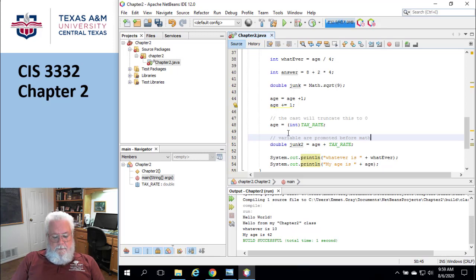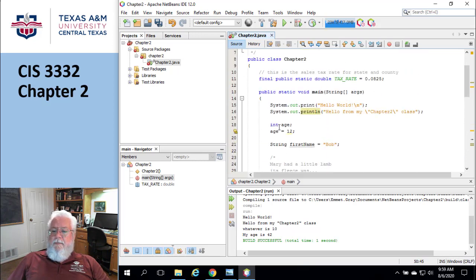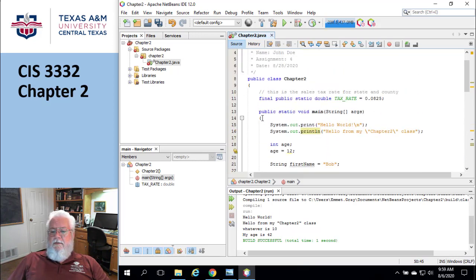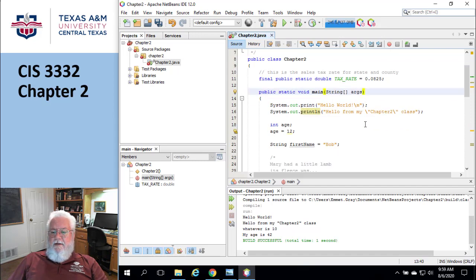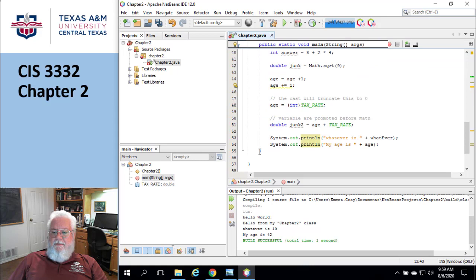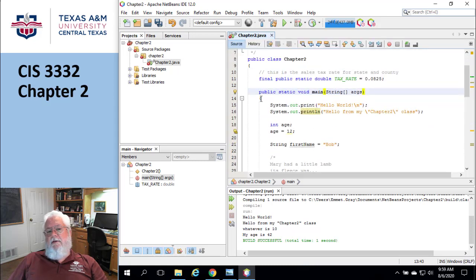Okay, so on page 83, they talk about programming style. So, spaces, indentation, blank lines, punctuation, a lot of this stuff is for the human. All right, so we have adopted a style because that's what the book uses, and coincidentally, that's what I use, and that is I start all classes and all methods with the curly brace as far left as the curly brace can go. I don't stagger it where the opening curly brace is at this side, and then the closing curly brace is way down over here. I kind of like that the curly braces line up. That way I can't possibly screw up, right? That's a good thing.